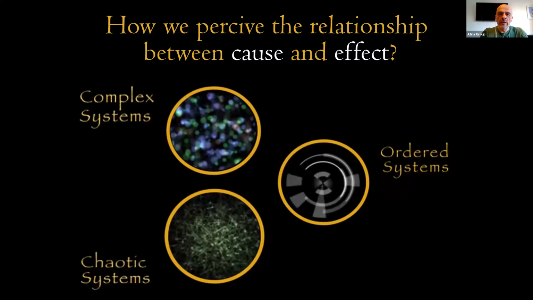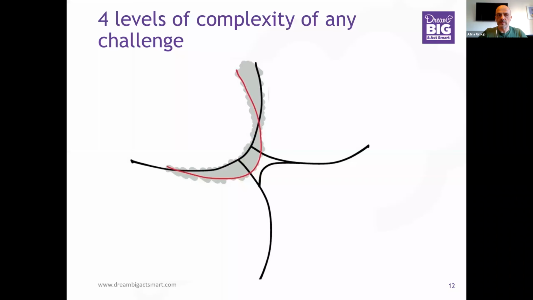And I would like now to go even more into details, to be a little bit more specific, to see how we can use this model. So ordered systems can be divided in two, like these two areas are ordered systems. And the first area is the obvious area, where known cause implies known effect. It's a very clear connection. Then the second area is the area of complicated. Still, it's clear that there is a connection between cause and effect, but it's not clear to everyone.